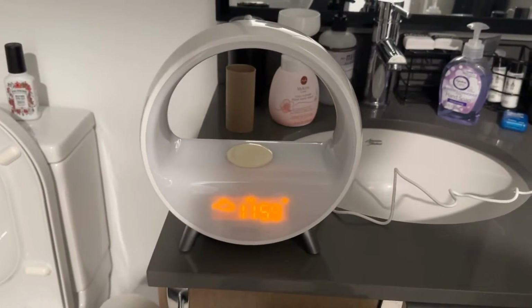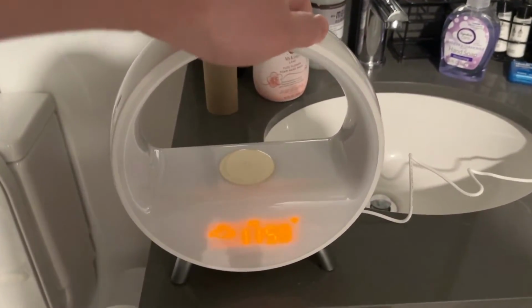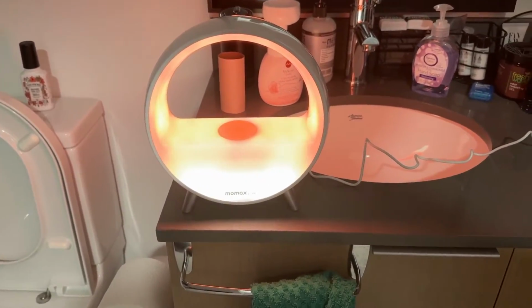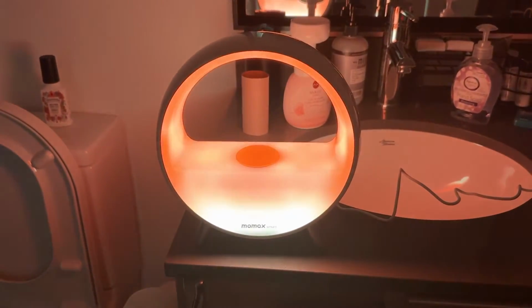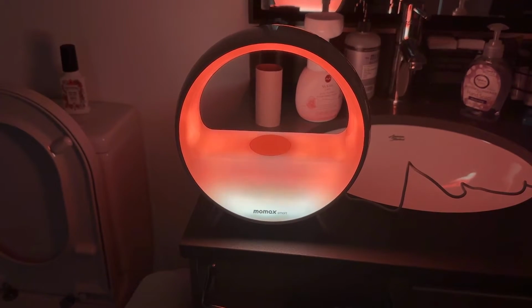Now let's turn on a different light to show you guys what it actually looks like. So what I'm going to do is press down, and that will turn it on, you can see. If I make the room a little bit darker, this is what the product looks like. You can see it actually looks pretty nice. Let me change to a different color to show you guys what it looks like.